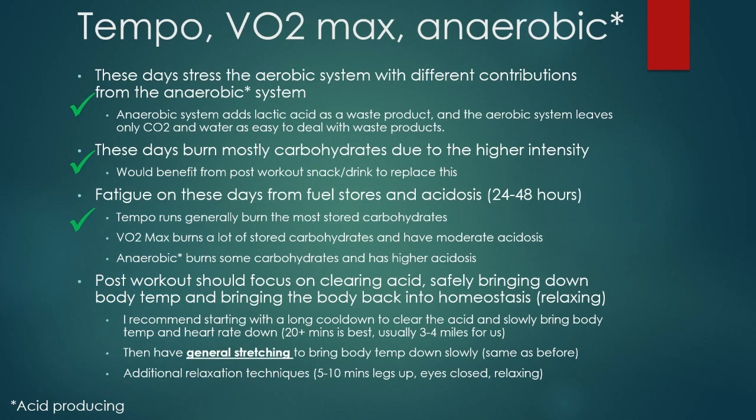You're just trying to bring that heart rate down, bring your body into the more resting state of homeostasis. The kids really tend to like this, actually. They'll ask me if we're doing it, because they definitely like adding this on the back end. It just kind of brings them and resets them.